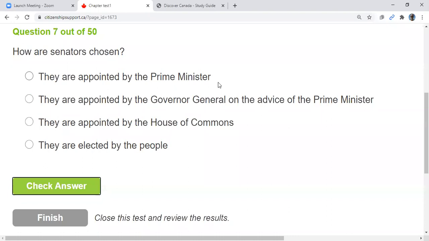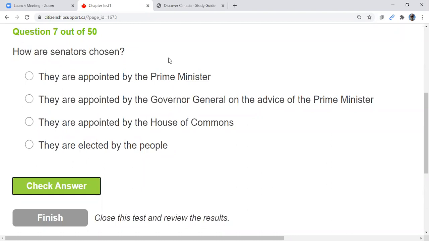And then back to Alex. How are senators chosen? How do you choose the senators? The province. House of Commons. Government. Yes. Number 4, Brian. Senators, are they elected by the people? Oh, I'm not sure. No, I think no. Which one do you want? Take your time, there's no hurry.